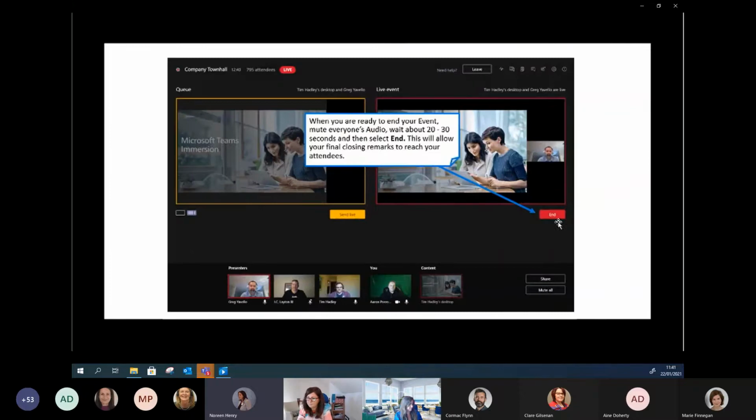Once you are live, you will see this red button on the right hand side. You only hit that red button when it is over, because once you start a live event, it goes live, obviously, but once you end it, that's it. You don't restart it again. It's over. Wait 30 seconds and then you can speak or hang up or turn on your cameras.